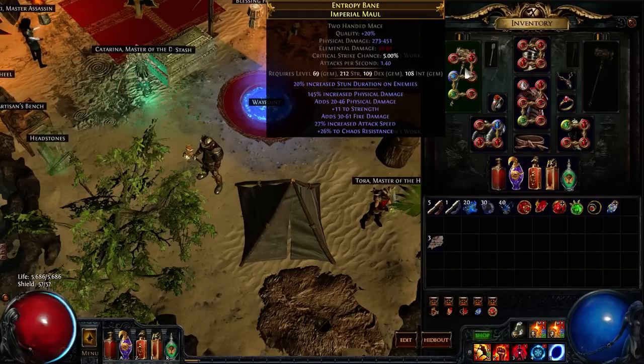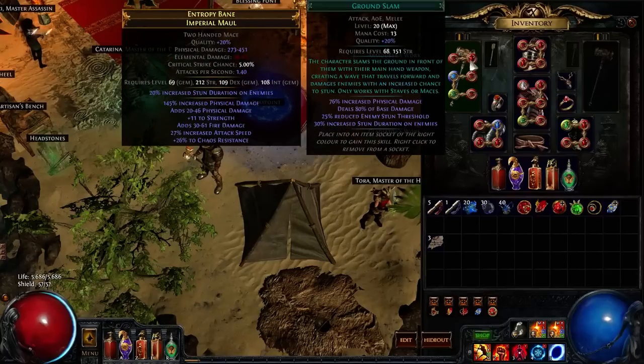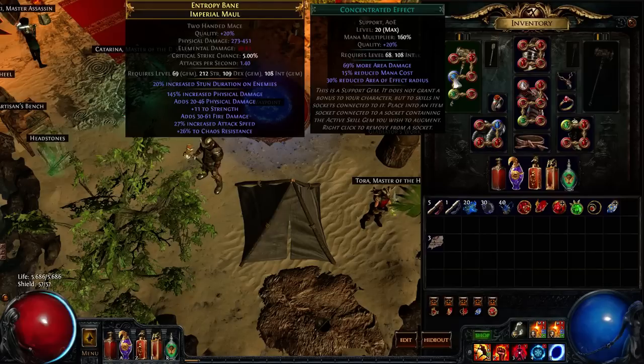Okay, what do I use on my weapon? That's blood magic. I run with blood magic, therefore I need a lot of regeneration too, otherwise you kill yourself. But I will show you after this how it works. So I got blood magic, I got ground slam, I got multi-strike, I got concentrated effects.